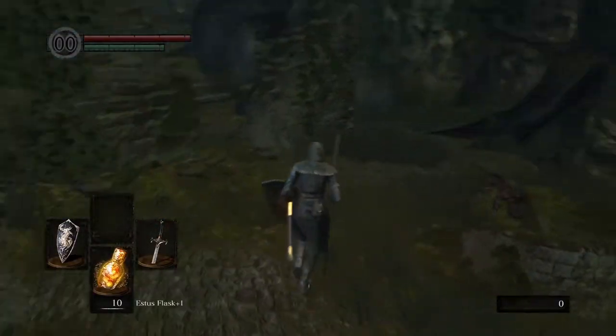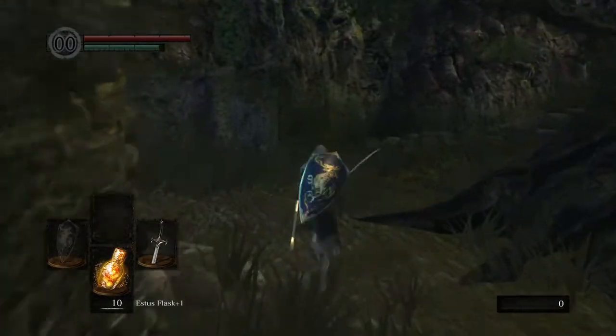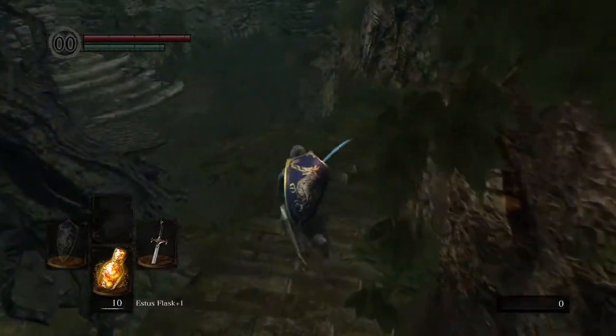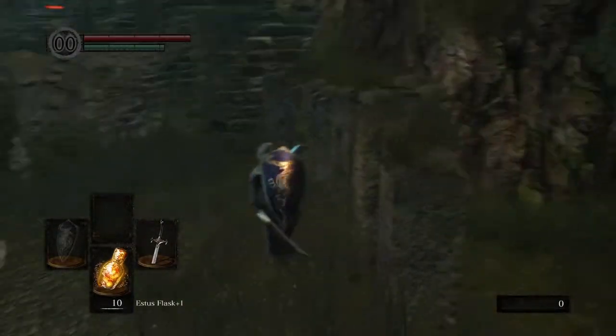Now that we're back here, go ahead, explore the Firelink Shrine, grab some items. And yeah, that's pretty much it, just grab some items and stuff.